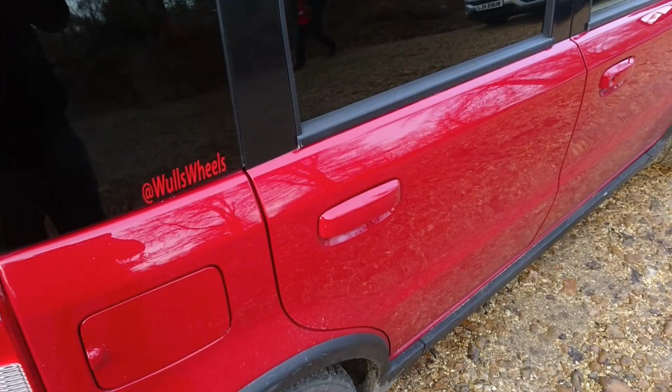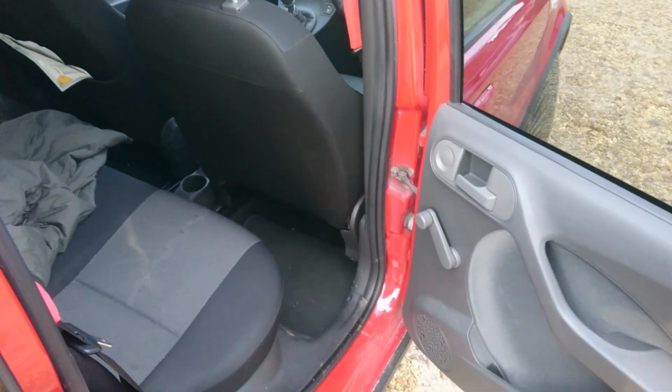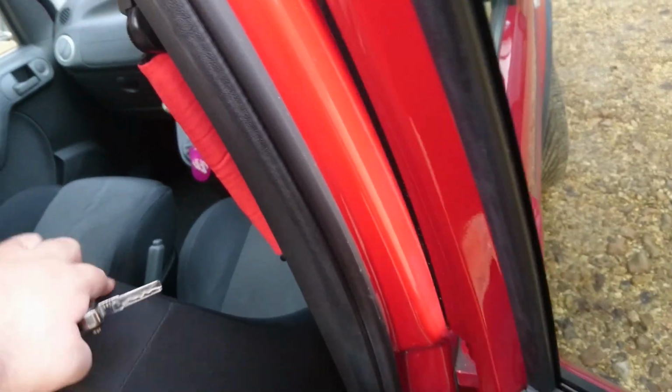Excellent. So if we just open up the rear door and mind all that traffic noise, I actually see there's a good amount of headroom in here. This is actually Jake's driving position. He's about the same height as me, about 5'11" or so. If I ignore the fact that the headrest is digging into the base of my back, then actually it's all right in here. The headroom's actually fine. Legroom's a bit limited, but it's a small car.